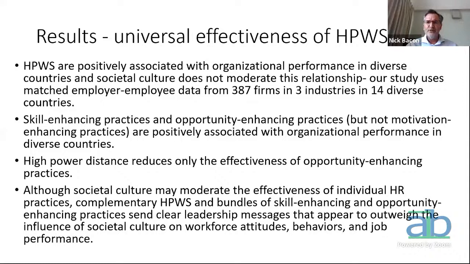The suggestion is that if you try and share, for example, information with employees and you organize on the basis of teams, but you have high power distance in a society, then managers and employees feel uncomfortable with those responsibilities. However, once we take in high power distance countries opportunity enhancing practices, and we look at organizations that also adopt other aspects of high-performance work systems, skill-enhancing practices, and opportunity-enhancing practices, then we find the impact of power distance starts to disappear and ultimately disappears completely. So a little bit of support for contingency there, but very strong support overall for the universalistic perspective.